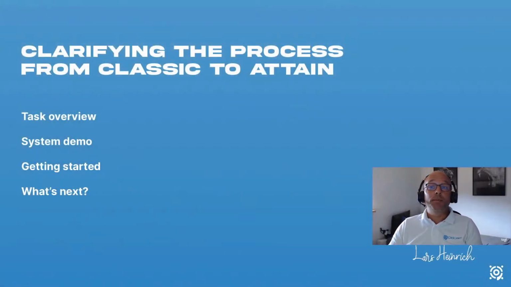And today we will be going through the process of migrating from ClickLearn Classic into ClickLearn Attain. The purpose of this is to clarify this process for you, so you know exactly what to do when you choose to migrate. The next subject for today is getting a brief overview of the tasks that need to be completed during this process.